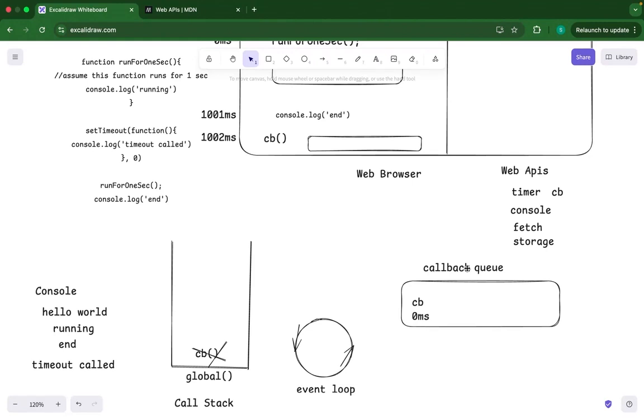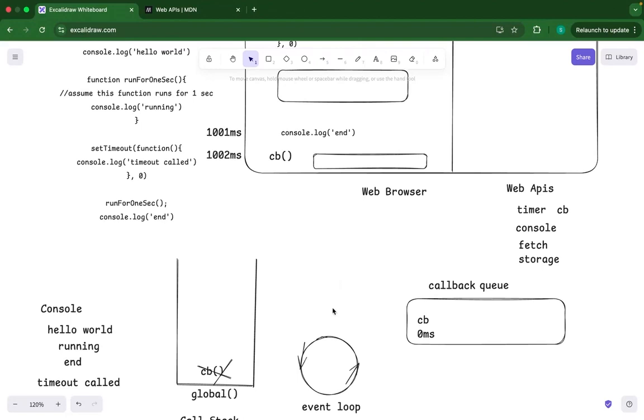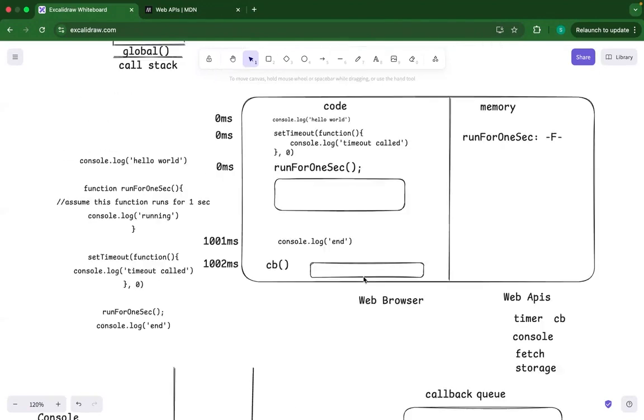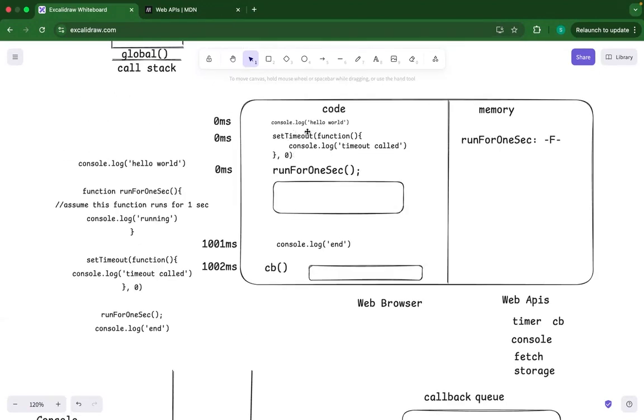No, I'm not getting why after running for 1 second the call stack is not empty. That's why I'm saying, see, this has moved to the background. This is a part of the web browser, right? So when setTimeout was called, this call was just to register this function in the web API. So this part was done, right? Now the timer is running here, but JavaScript will wait for nothing. It will quickly execute the next line.